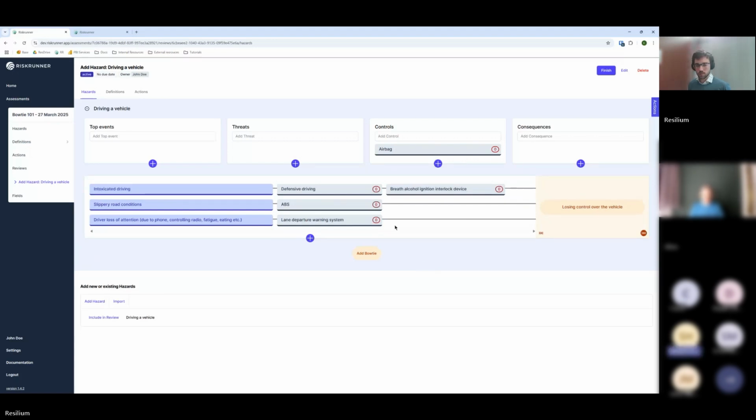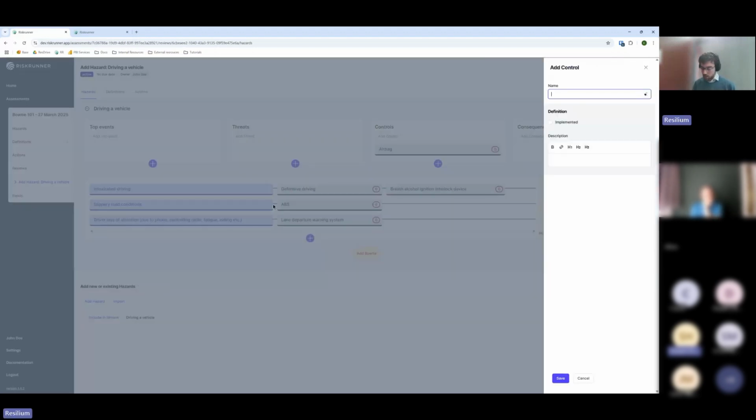Possibly around the slippery road conditions, you would consider your travel policy. So how do you risk assess? I'm thinking about actual business driving now, not just the public. So what's your policy? How do you risk assess and plan your journeys? If there's any foreseeable bad weather, you would manage accordingly.